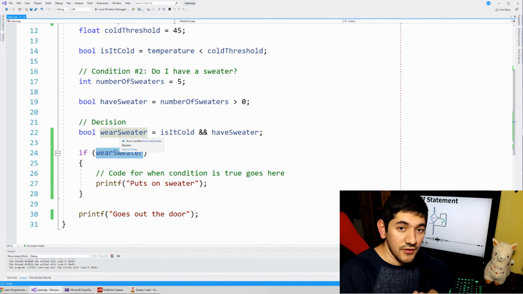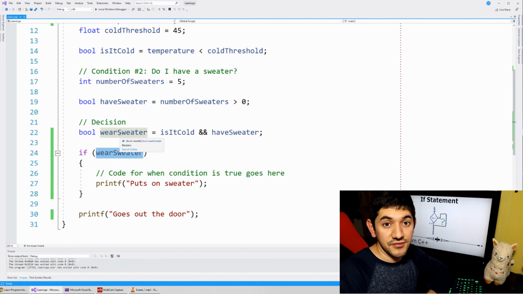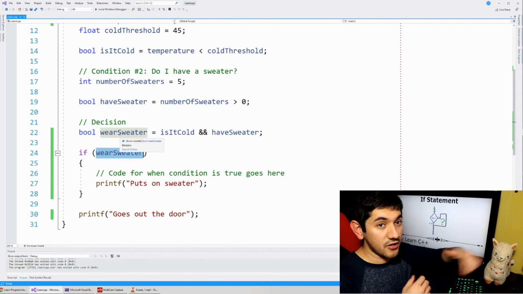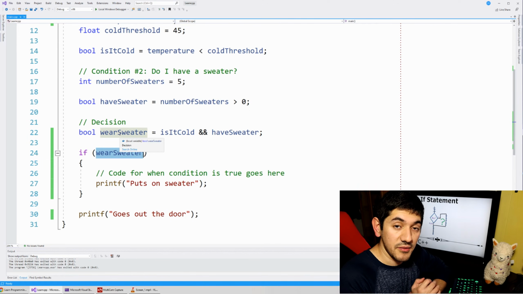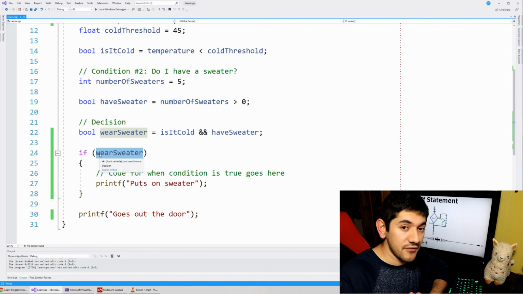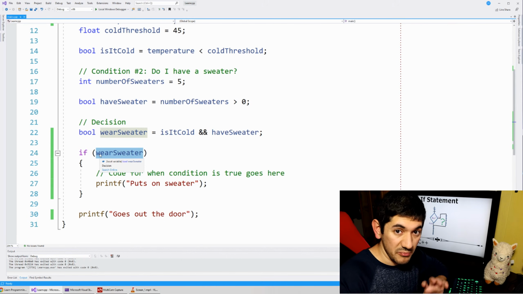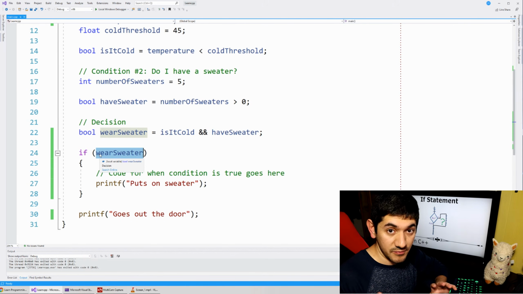Before we wrap up this video, let's talk about a few rules that affect the if statement, so you can be aware of them when you start writing some if statements, or if you come across some of these if statements that might look a little bit different. So first of all, what we put inside of this parenthesis, we're not limited to just putting one variable in there. We can put a whole lot of mess inside this parenthesis.